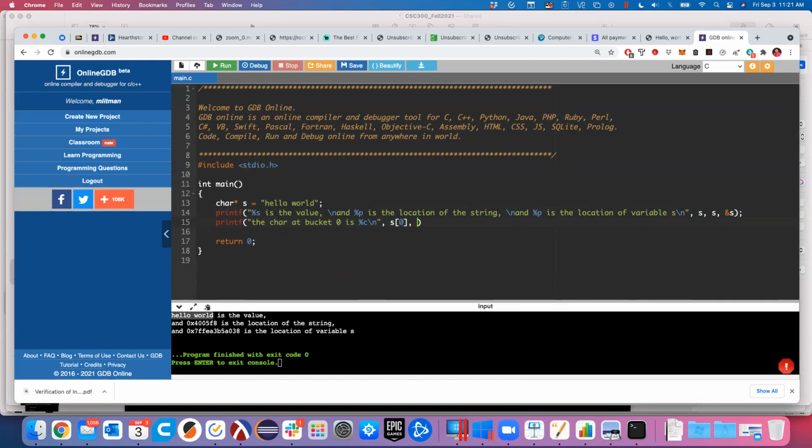And we'll do another one: s at bucket 2 is %c. So %c is the placeholder for a char. This is going to write something out to the screen: the char at bucket 0 is some character. Which character? Since this is the first placeholder, it'll be associated with the first thing here, which is bucket 0 of the character array that is s.